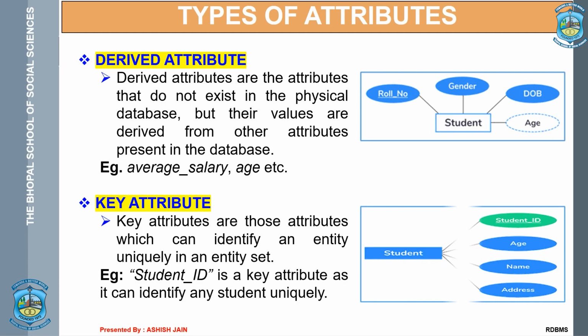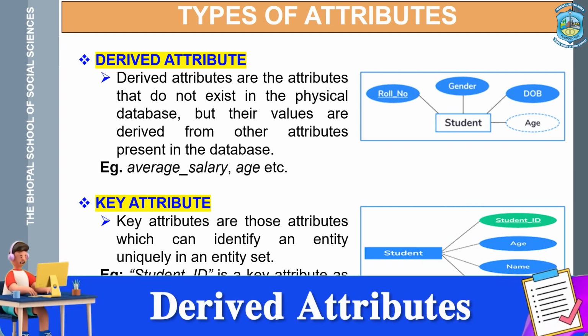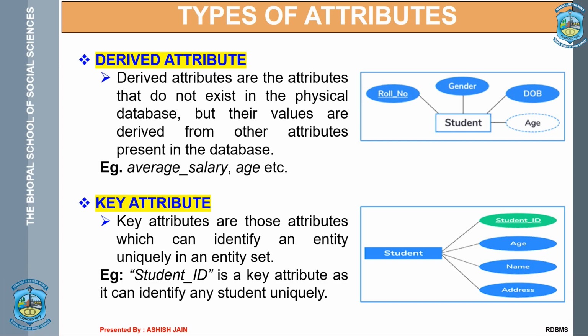Then we have derived attribute. Derived attributes are those attributes whose value need not be entered. We can find the value on the basis of other values. For example, if we have entered the salary, and if we need to calculate the average salary given by a particular department, we just have to find the total of all the salaries divided by the total number of persons to whom the salary is given, and we will get the average value, right? So for calculating the average salary, we need not take much input for the average salary value.